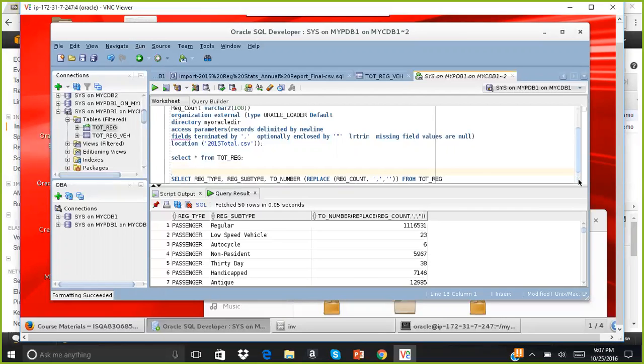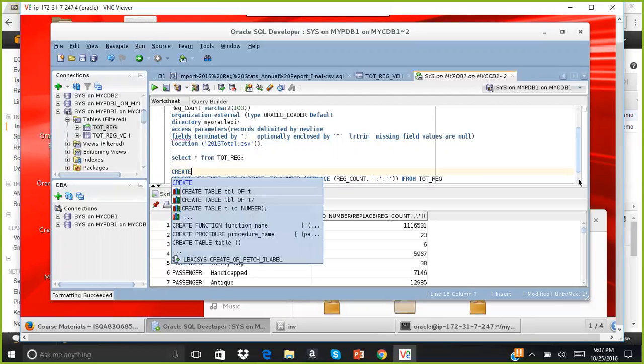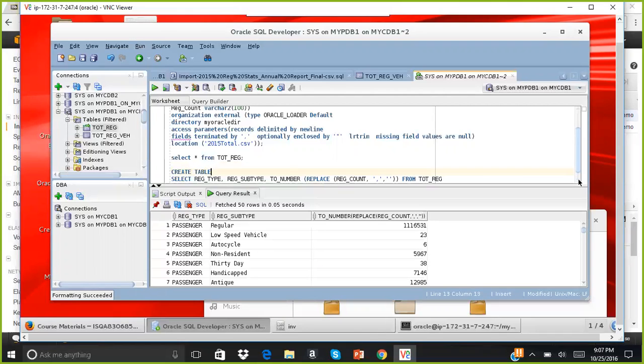And then we're just going to type the statement create table and then we're going to call this one tote_reg_clean.